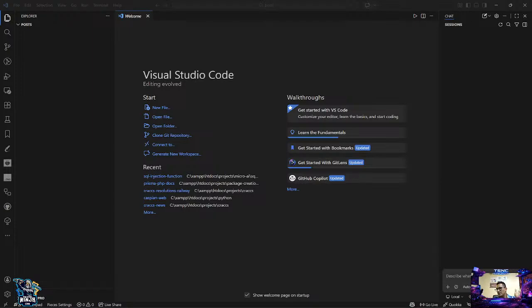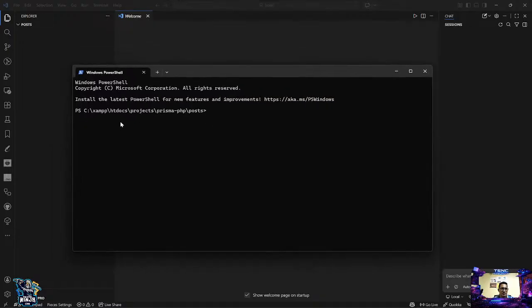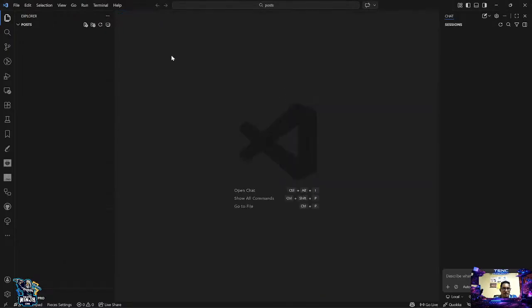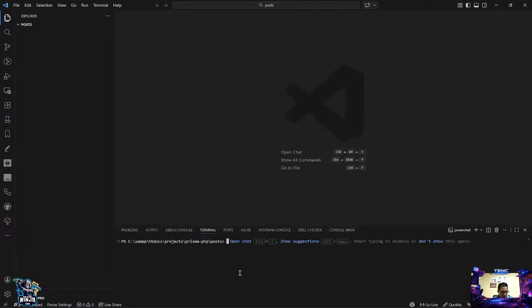In this case, maybe you want to install using this terminal. So let's say I want to install using this terminal in this directory. In this case, this is going to be the root folder. So I can install directly, just copying and pasting the npx create-prisma-php@latest. Or if you want, you can open it in VS Code and open the terminal, copy paste, and that's all you need to install the Prisma PHP framework.